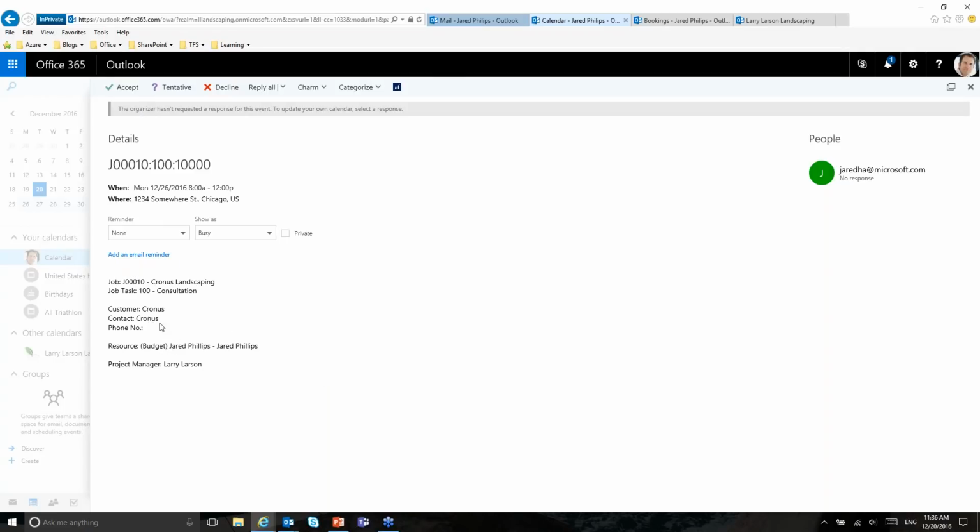I didn't have a lot of detail associated with this customer, but more detail would be displayed as required. But I have where I'm supposed to be, who I'm supposed to be performing a task for, and what the task is. That shows up on my calendar. Another nice thing is that as the person performing this work, I can log into my calendar after that work is done and log my time.